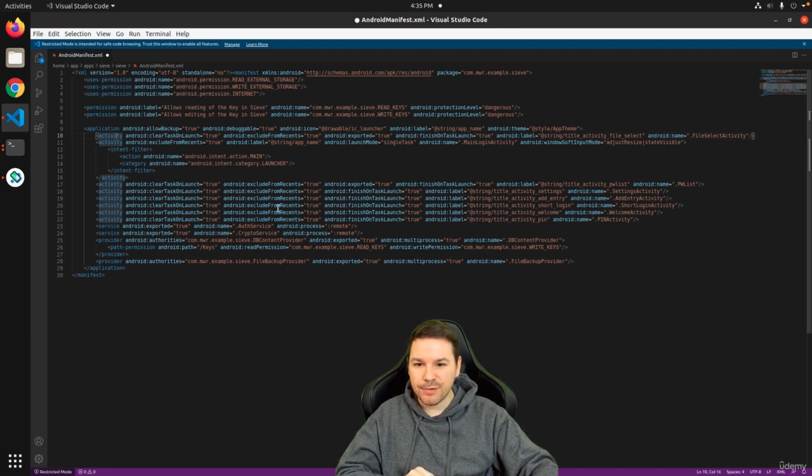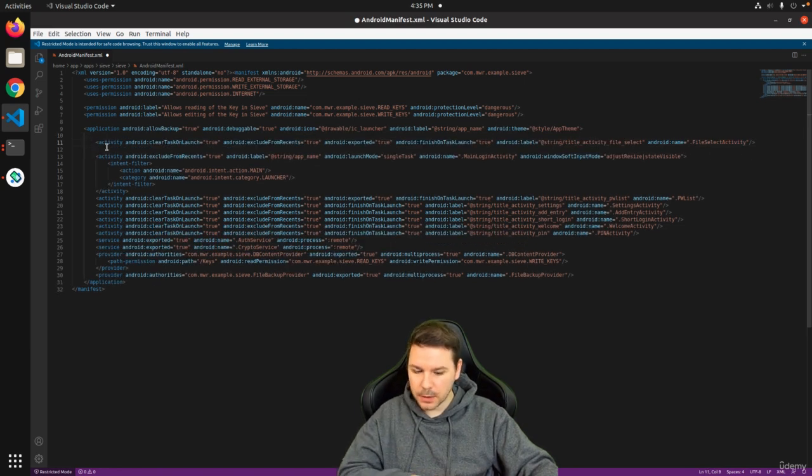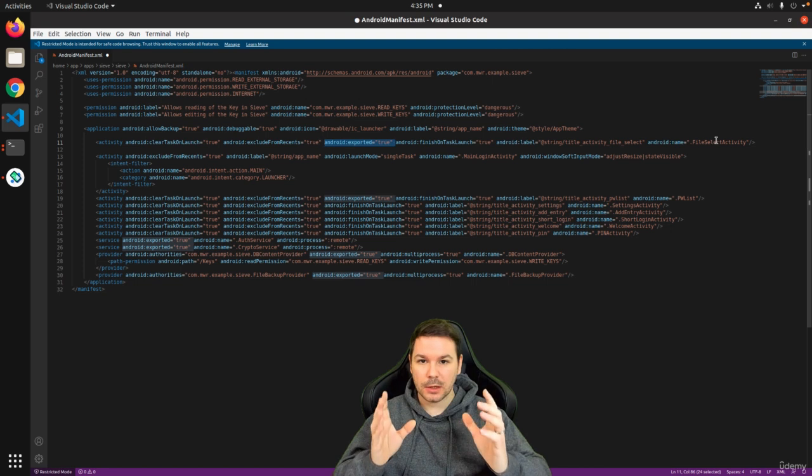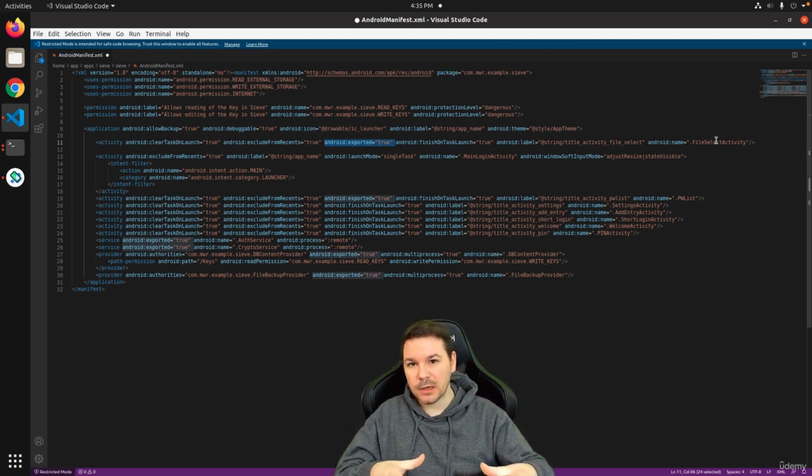So our first activity in here is, let's see, the file select activity. The name could be anything, but most of the time developers name their things like the things they are doing. So in this case, we might have an activity where we can simply select a file. The most important part is this activity being exported. So let's see, maybe let's do it this way and zoom in. Okay, we zoom out, that's not good. Here we have it in one line. So android:exported true. Perfect. So this means this file select activity is being exported, and this means we can start this activity from the outside world.